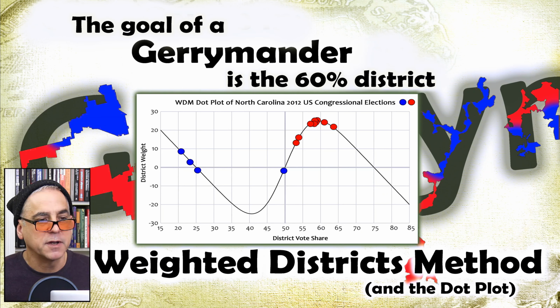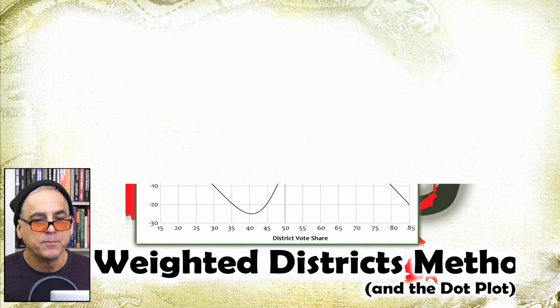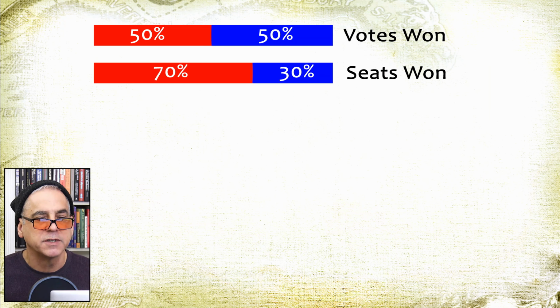The weighted districts method includes newer concepts that allow for a more comprehensive take on evaluating and viewing redistricting plans. While this video is directed at the average user and educators who wish to teach gerrymandering and redistricting to their students, expert redistrictors can use it as an introduction to the weighted districts method. Now, what is gerrymandering? It's the manipulation of district boundaries to give one party more representation than they deserve.